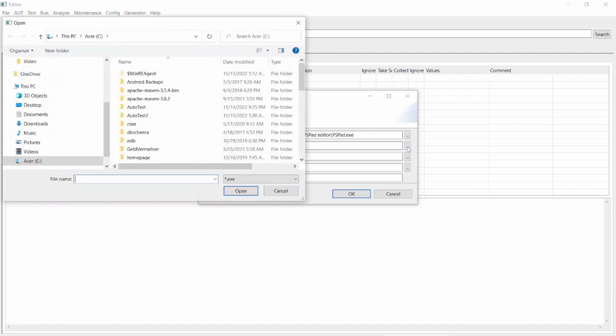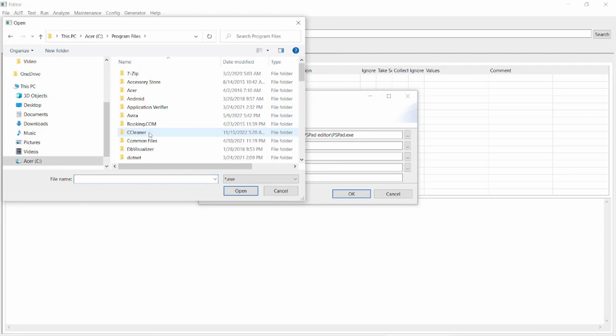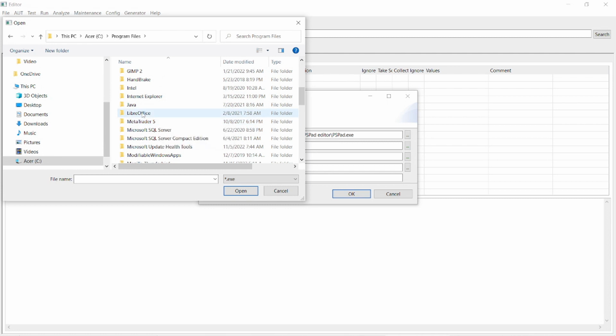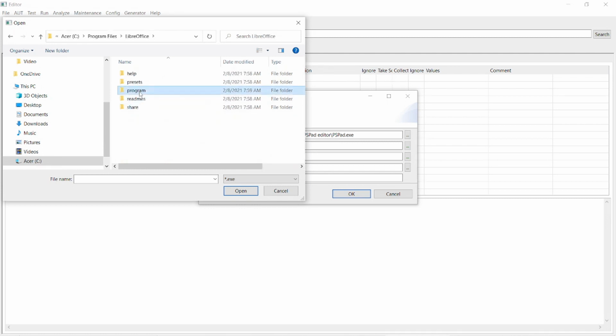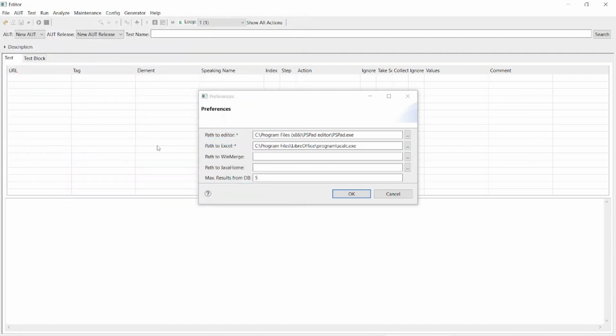Then another program you will need is a program similar to Excel. This is quite useful to view parameter files, and if you have a lot of editing to do, then you also can use the Excel to do this. I have installed on my machine the LibreOffice programs, and then it's scalc. So I have to get this path.